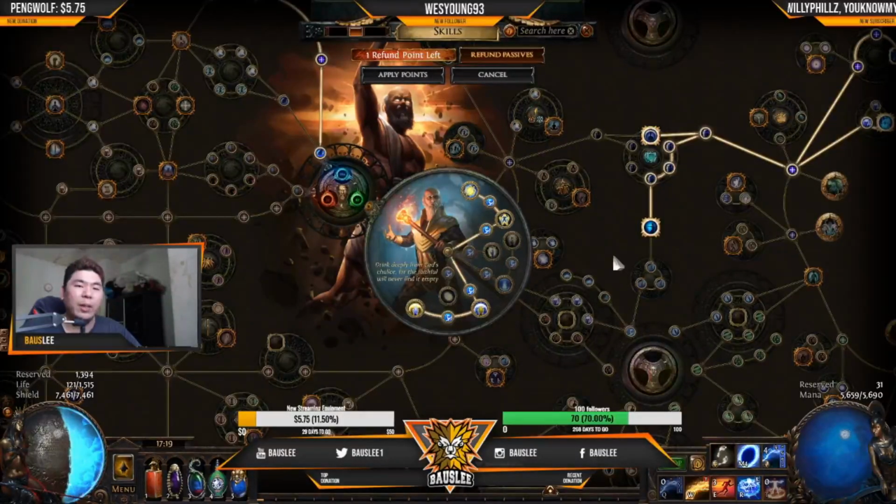In terms of clear speed, it's fun to clear maps, but against the Shaper boss or Guardians, it's a bit of a hassle, as you can see earlier. It takes a while just to kill them, so it's not easy, but that's the only drawback.